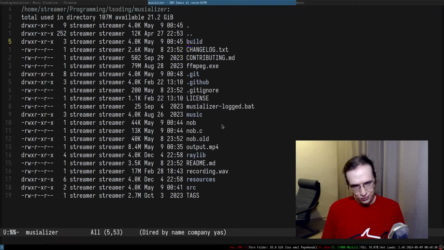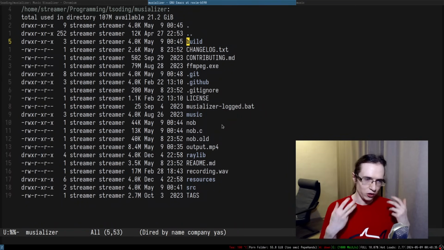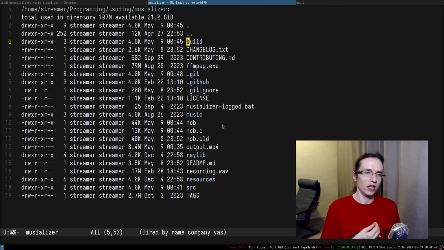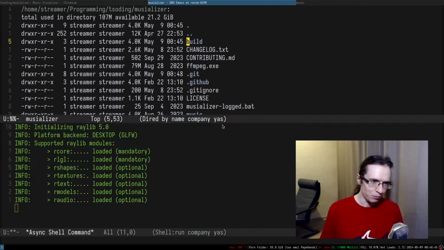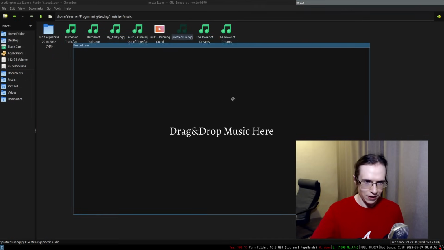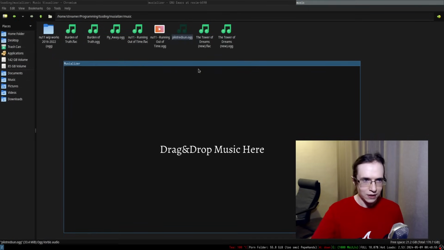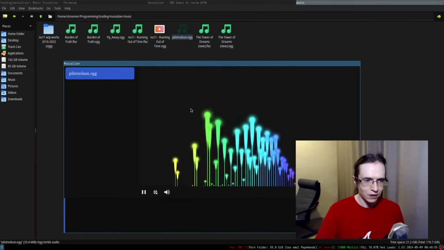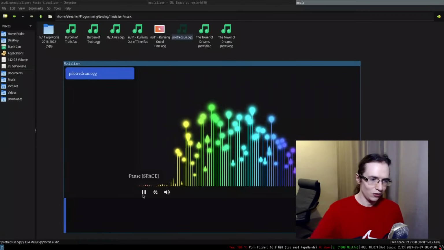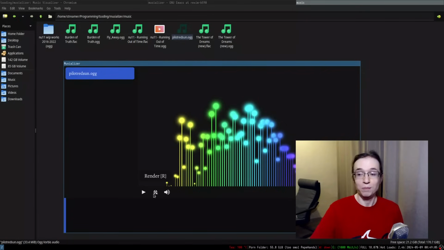But right now, I feel like it goes really against the whole application, because rendering is such a punishing action that you quite often want to avoid it. To be fair, I don't even like that I put the render button nearby the play button. I think this is a very bad idea, honestly. Look at that: here you have play and pause, and nearby you have render, which really heavily punishes you for just misclicking it.